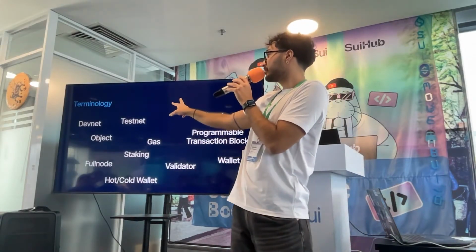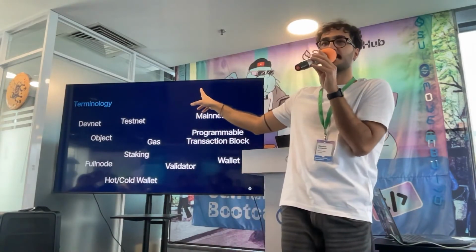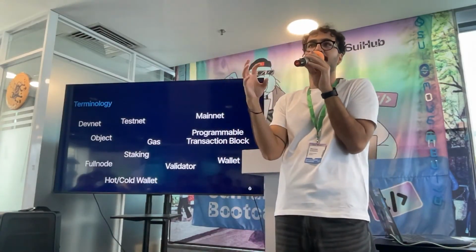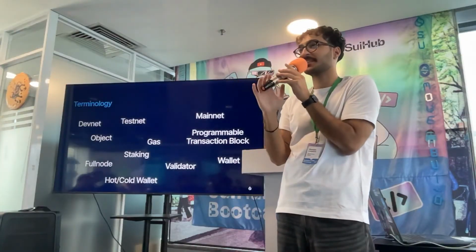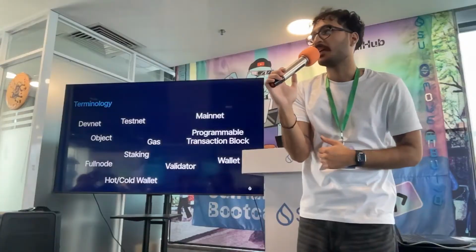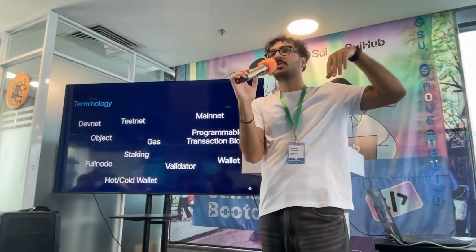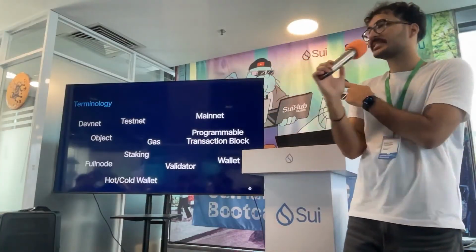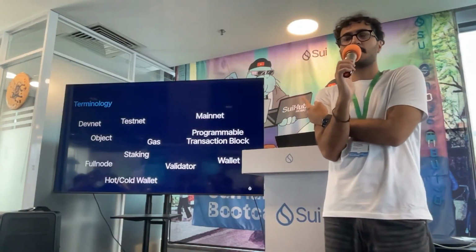And another difference between DevNet and testnet, because those two, of course, are not real production environments, is that DevNet gets wiped quite often. That means that the state of the network is reset every week, if I'm not mistaken. But for testnet, that's not the case. It's close to a year.